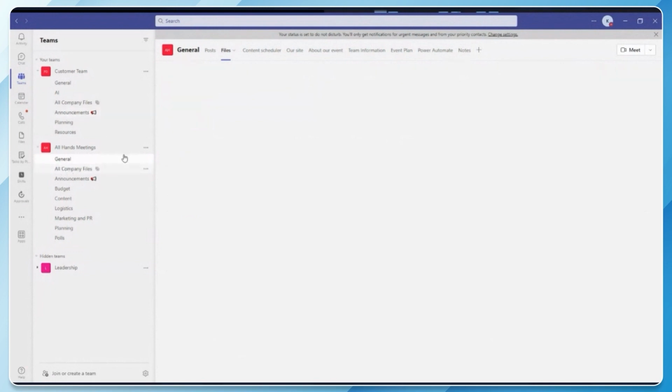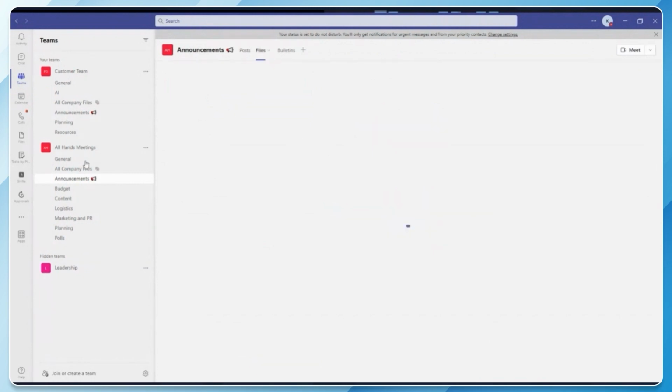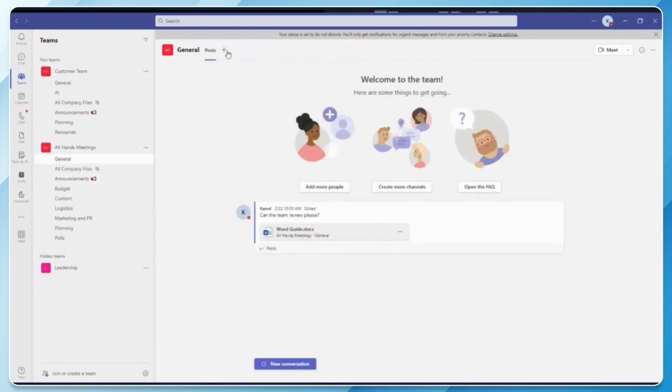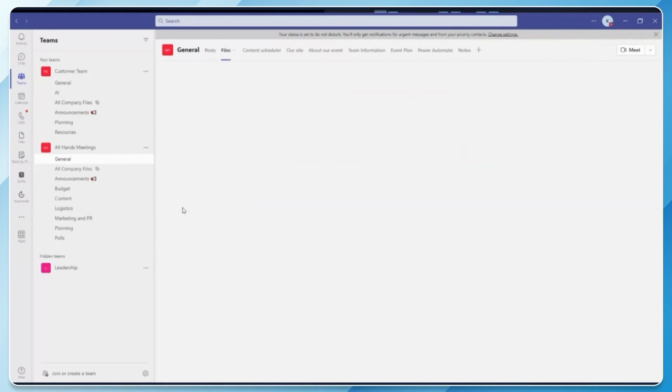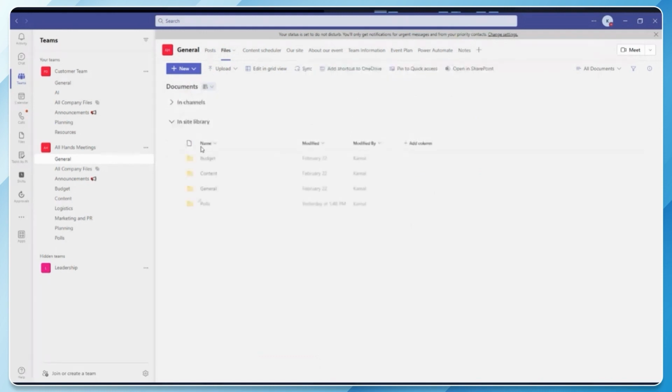But to get to all of the files, not just the channel, you need to go back one. So you click on Files, and then from the Files section, you need to go back one. You see, this is where it gets sometimes slow. I'm going to go back to the general channel because that one was working. Files. And then if you go back one path to Documents, you'll see all the channels that are part of that team that have folders, and you can click on Sync, and it will sync all of them.